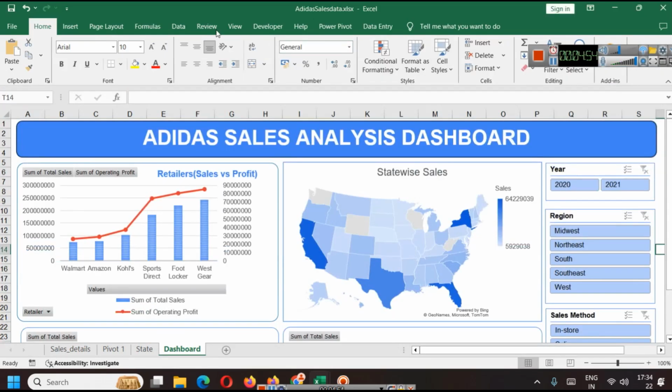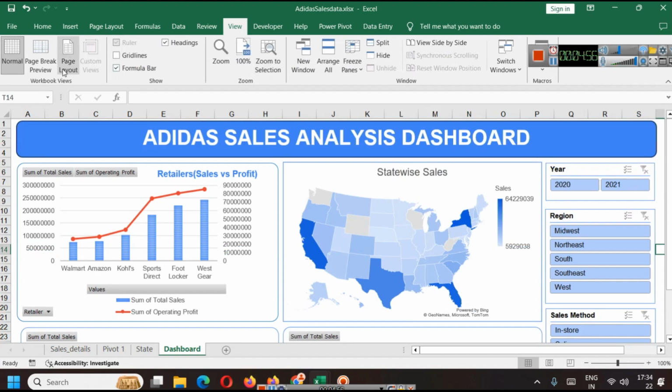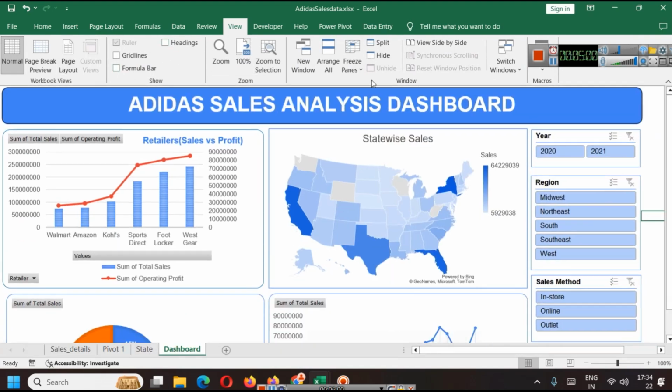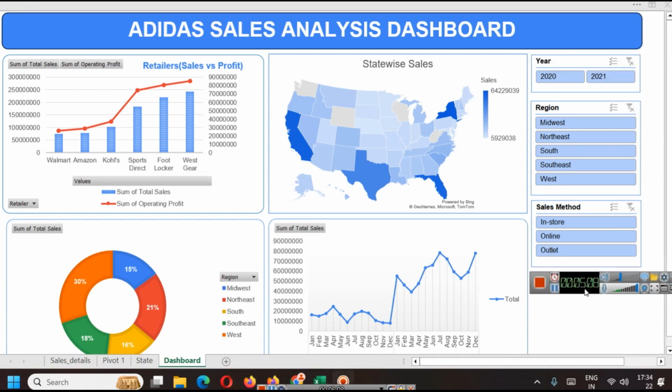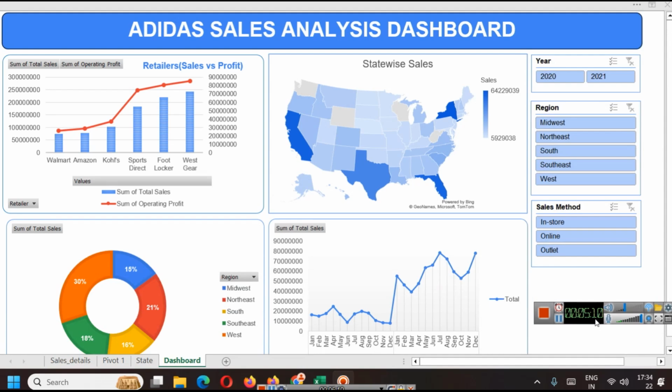For now, we can also go to view, and this way we can disable formula bar, headings, and again auto hide ribbon. So now we kind of have a full view here, and this is our simple chart here for analysis.